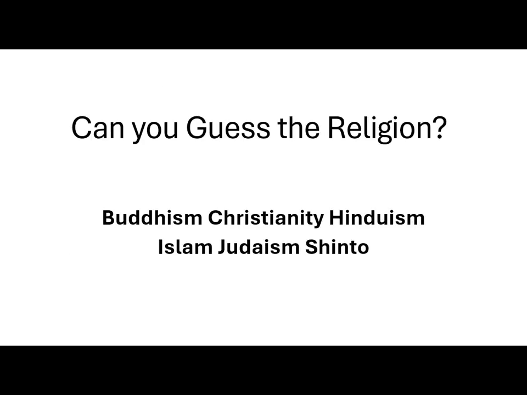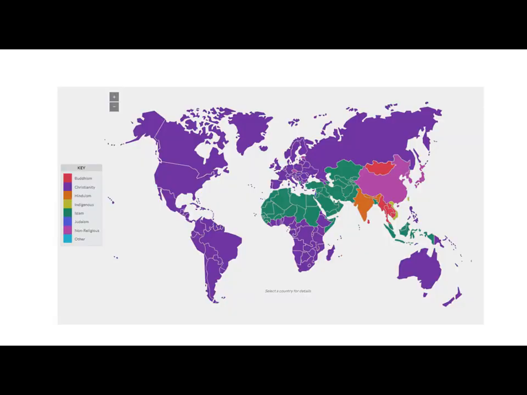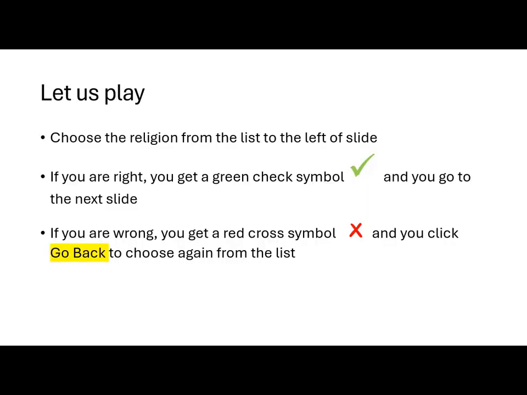Now we are going to play the interactive quiz by guessing which photograph belongs to which of the 6 religions here. Before going to the quiz, I brought this map that shows how the 6 religions are distributed on the geographical locations around the globe. Here are the rules of the game that will be repeated for every interactive quiz.